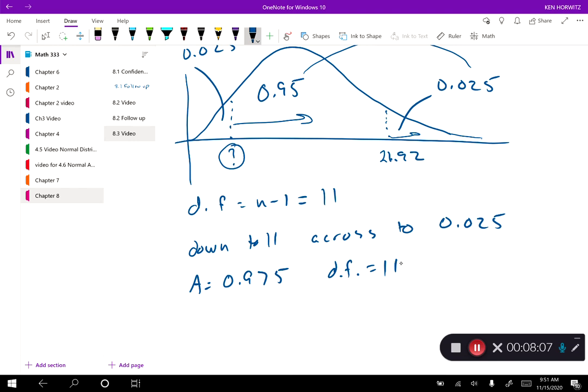And to get my other value, I look on my chart and I see 3.816. All right, so that's how I got my two values. And again, the chart is made for you. Use it. It is an estimate. So like I said, different charts go out a different amount of decimal places. So it is an estimate.